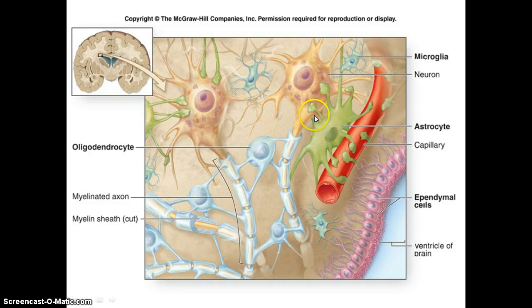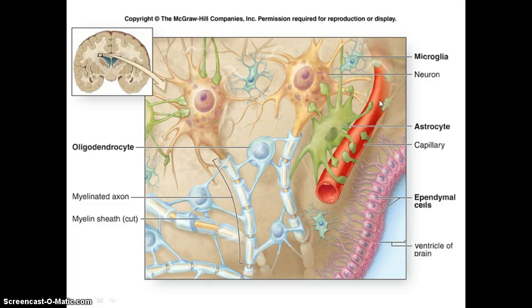Astrocytes, when neurons are damaged, will replace neurons, filling the spaces in which the neurons were found, when neurons are damaged or die. So it's like a space filler. And they also assist in neuron development in the fetus. They secrete chemicals that help regulate the connections between neurons. So astrocytes have a number of functions here.